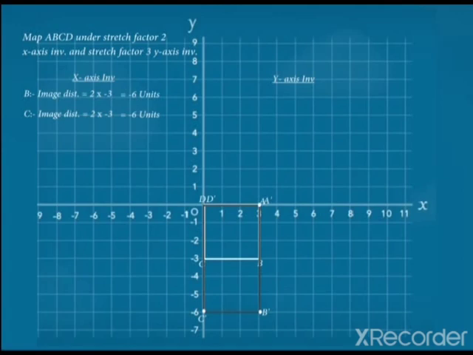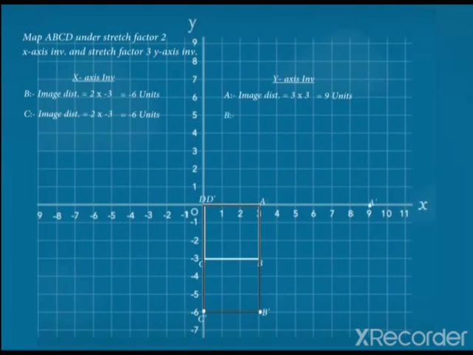In this case, the figure is in front of the invariant line, and so the object distances will be positive. Also, points C and D will be invariant. A and B will change. Point A, object distance is 3 units. M is 3 in this case. Image distance, 3 times 3 is 9. So we move 9 units to the right.